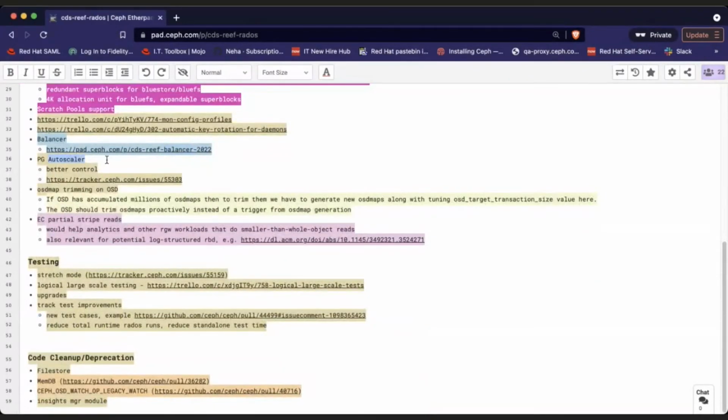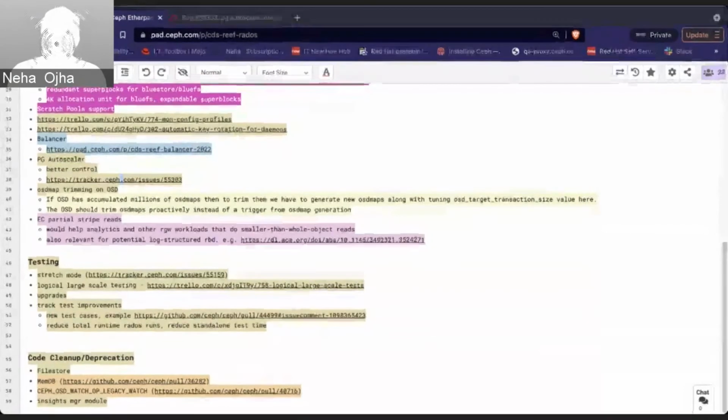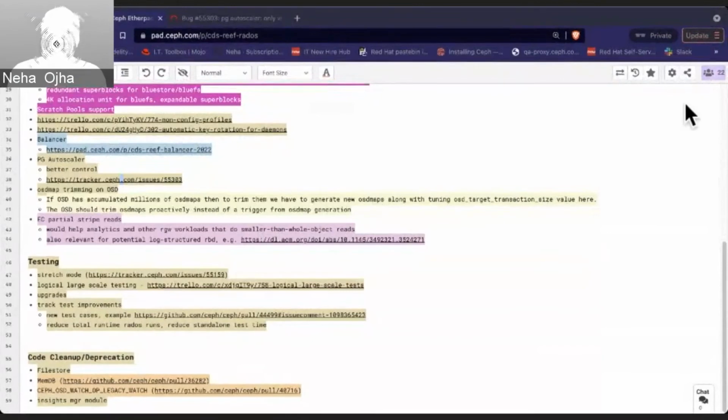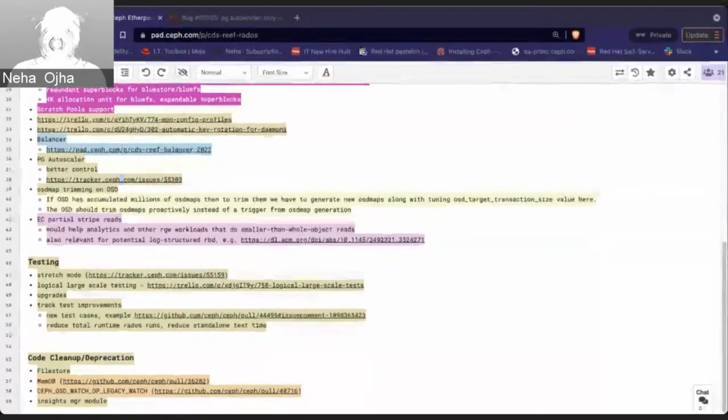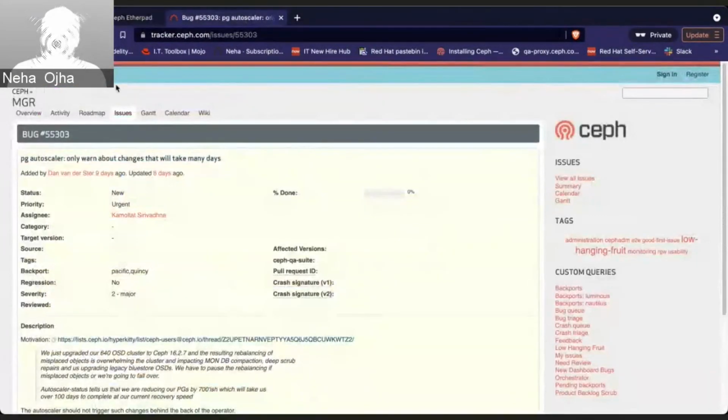This is a pretty open-ended topic, I would say. There's nothing in particular that we have planned or want to do. But is Junior on the call? Yes, I am. So Junior, maybe briefly talk about the checks and balances that were added in Quincy and some recent issues that were brought to our notice, because of which we want to probably revisit what else we want to do for the autoscaler.